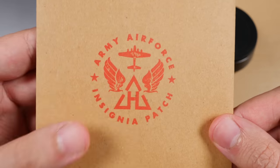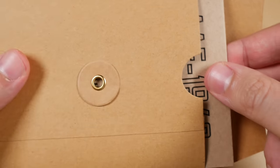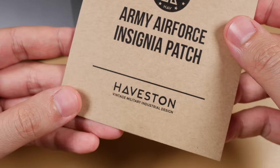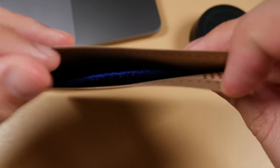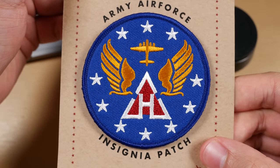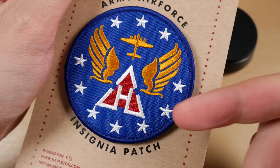Additionally, if you enjoy watch swag, Hafsten was kind enough to send me one of these insignia patches. I don't usually put patches on any of my garments or accessories, but I have a friend who does and I'm probably going to hand these off to him. Hafsten has gotten into the game of creating additional swag for those that enjoy their products. This is an Army Air Force insignia patch — that's the reference number for the model here. There's also a space-themed one you can purchase from them to match the previous straps reviewed here on the channel. Tad, if you're watching this, this is for you.